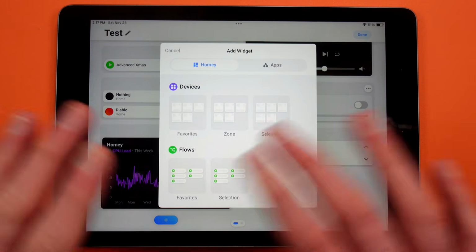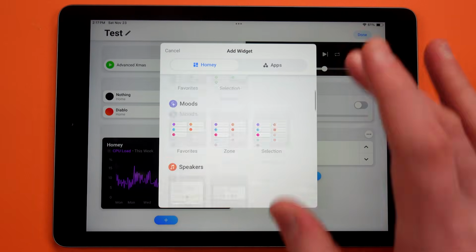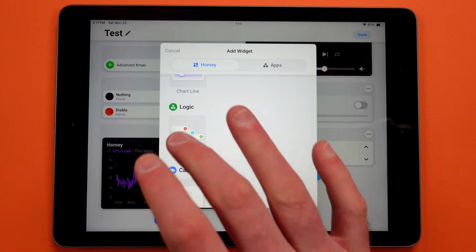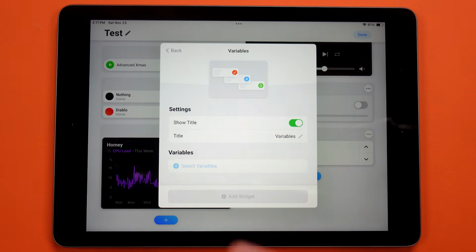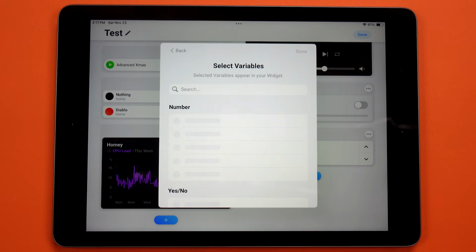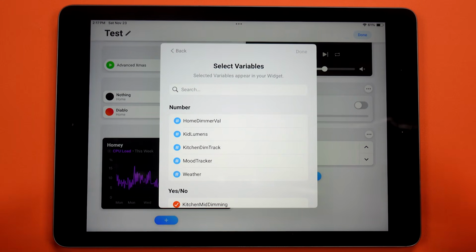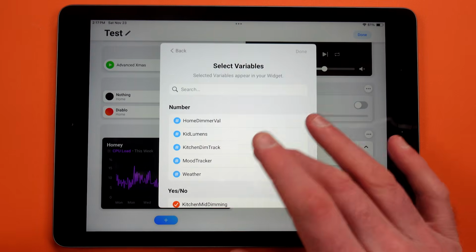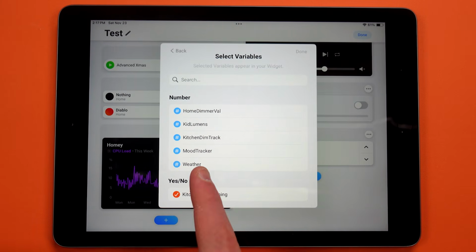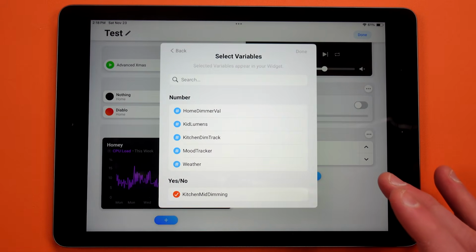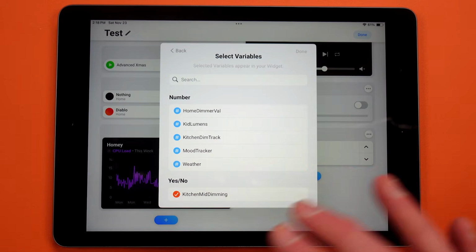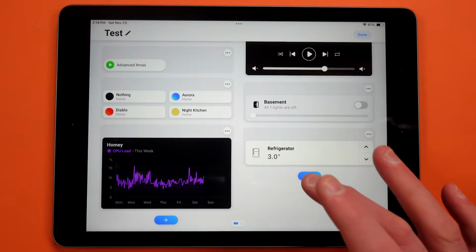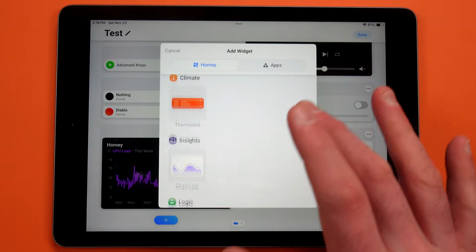You can build entire dashboards with insights, and I think a lot of people will. Logic is going to be dependent on how much you use variables and what you're using them for. Now, for example, if you're tracking what the weather is, I don't think you need to do that anymore because we have some of those custom widgets, but things like that can be displayed. You can display the value of them.